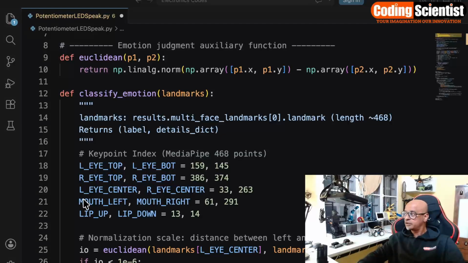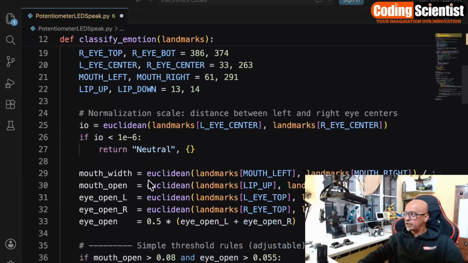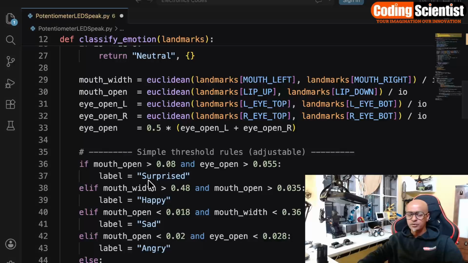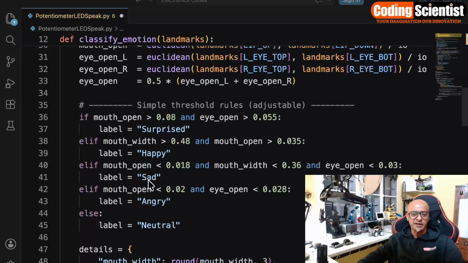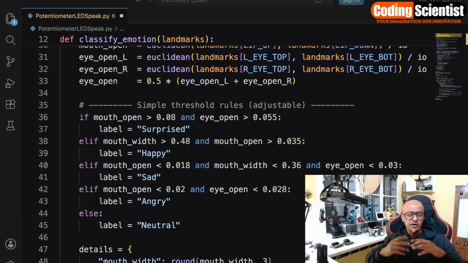After that, if I scroll down, this is where the actual intelligence part goes on. Using simple and adjustable threshold rules, the program classifies the emotions. For example, a wide open mouth and a large eye opening indicate surprise, and a wider mouth with a moderate opening suggests happiness.